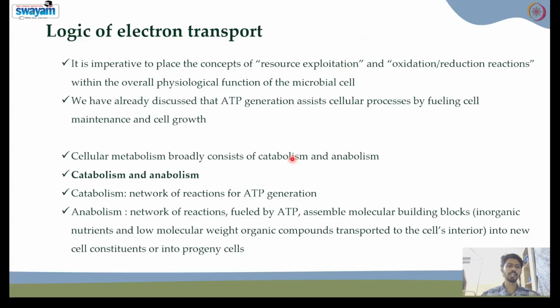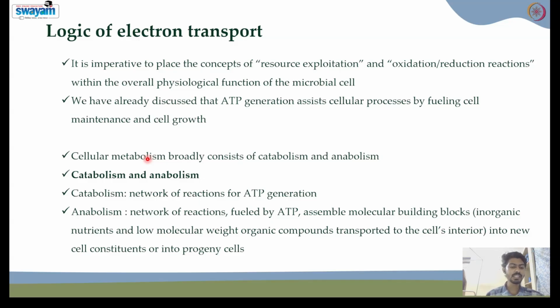Thank you, Tuhin. Okay, we will continue the logic of electron transport, where I was explaining why electron transport is important. Why? Because the movement of electrons drives the microbial cell. It helps in generating ATP. And why is ATP very important? It helps in fueling cell maintenance and cell growth. Without ATP, life stops and the cells do not function normally. ATP is regarded as the energy currency of the cell.